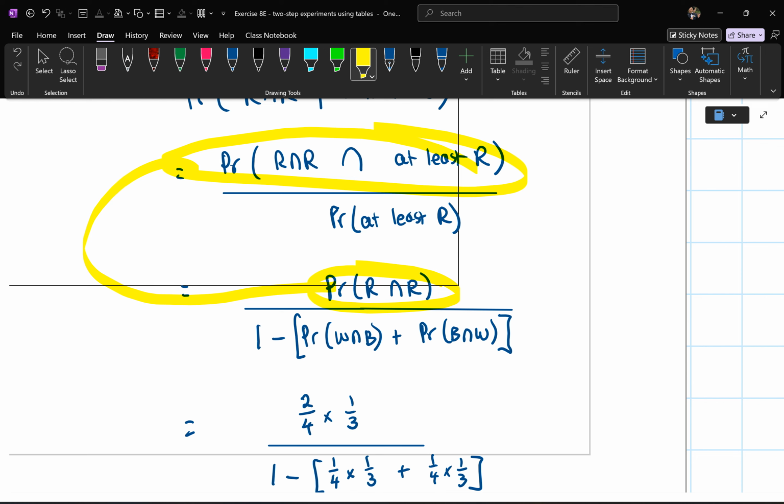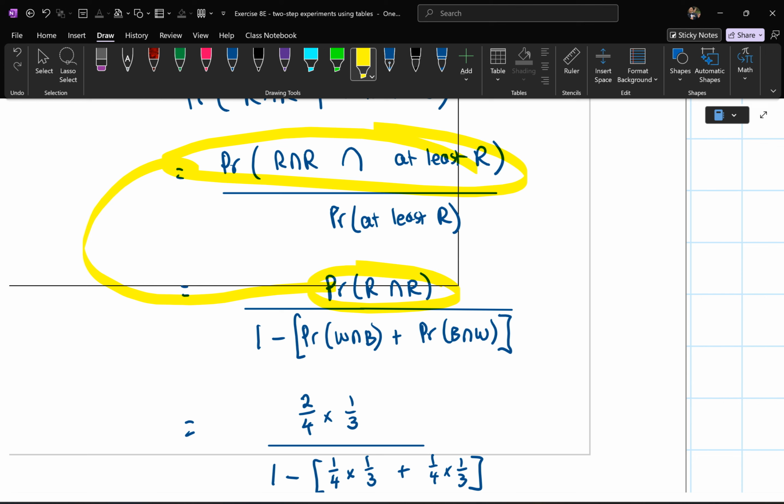Instead of adding all the 14 out of 16 options, I decided to do the reverse. I said the total probability is 1. Then I minus the 2 branches I didn't want: getting a white and a blue, or getting a blue and then a white. These are the ones I didn't want. They have nothing to do with reds, so if I did 1 minus that, I should get at least red. It's much easier than doing red-red, red-white, red-blue, and then blue-red, and all that. That takes too long to add. So I did the reverse to get there.